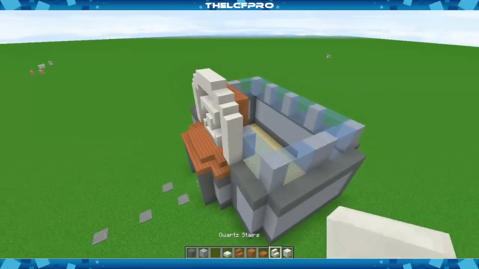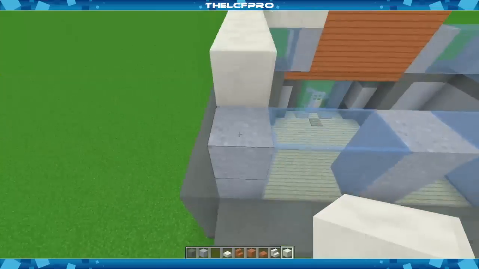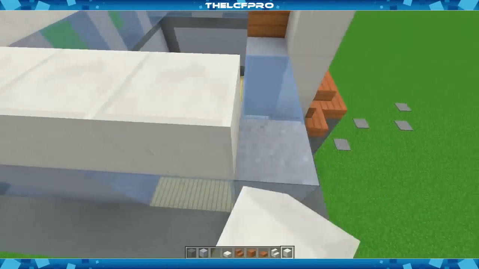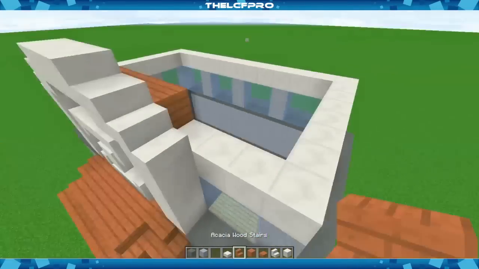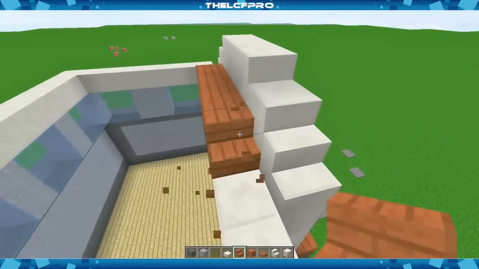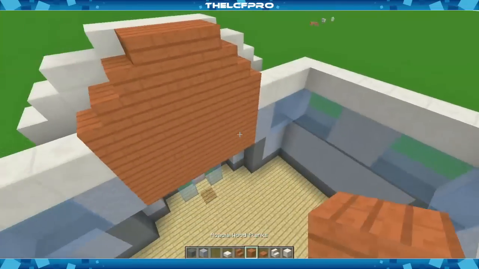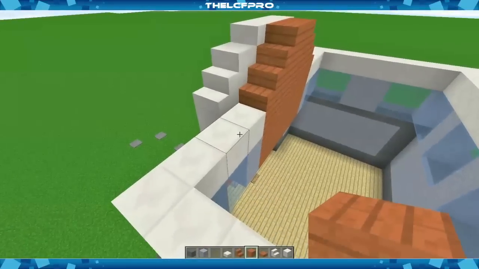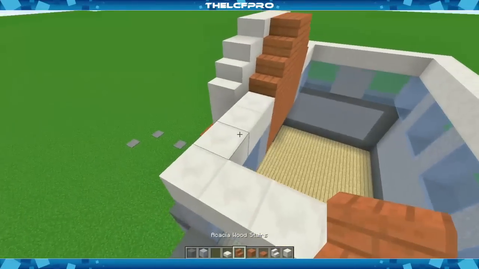Okay, first what we need to do is get ourselves a block of quartz, and then make a full row of it, above the walls and the glass. Like this. Then what we want to do is get this block replaced with some stairs, as well as the other one. Then we also place some stairs over here and over there, and in the middle some acacia wood planks. Alright, so when that's done, what you want to do is go ahead and place some stairs like this.